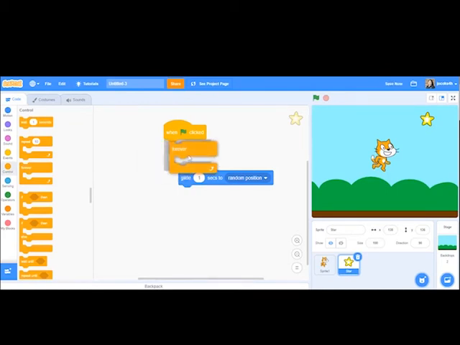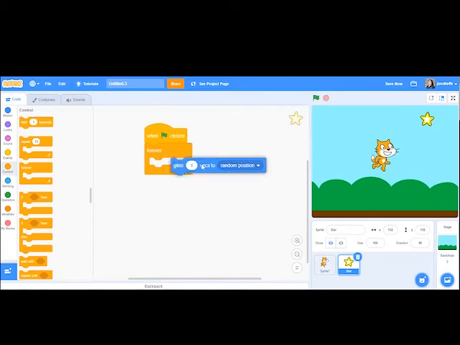I'm going to place this right under the green flag, and I'm going to place the glide block right inside. So now when the green flag is pressed, it's going to do whatever is in this section over and over and over. In this case, the star is going to glide to a random position every second. So let's try that. Green flag. Perfect. The star moves around.